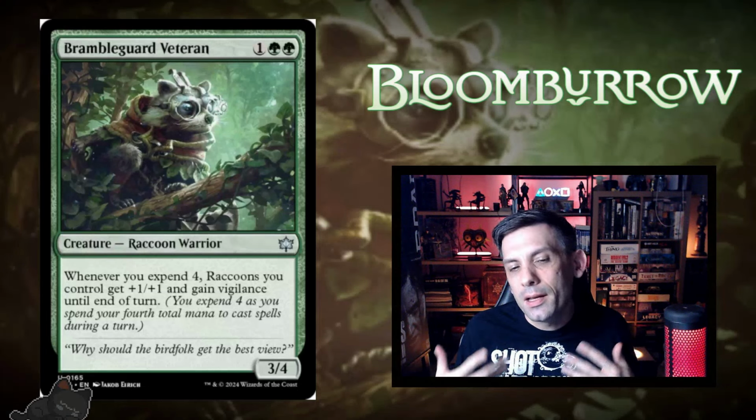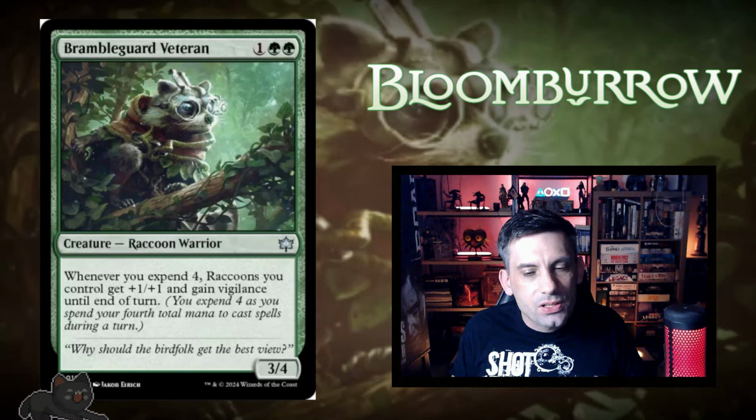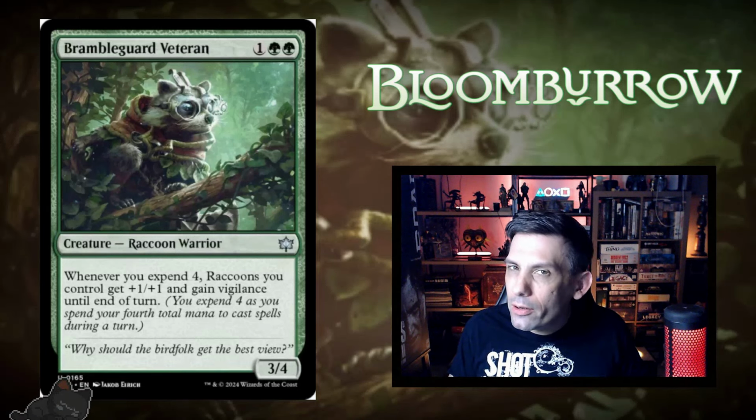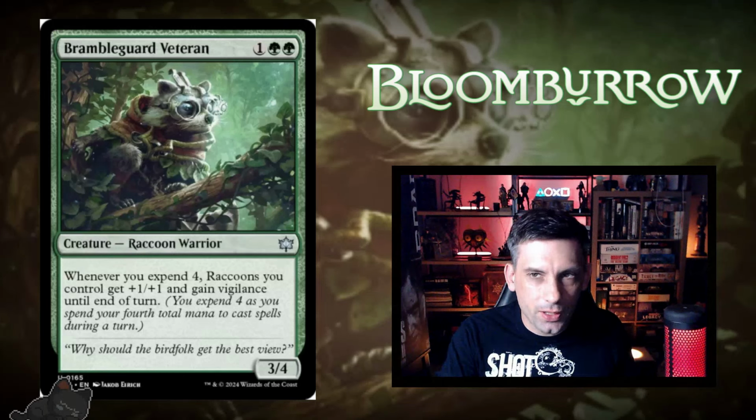And because of that, I think a card like this is a little bit better than it might appear on the surface, and I think Raccoon Tribal in Limited is absolutely going to want this guy. Hands down, high pick. I think he's just going to be way better in practice than people realize, just because of how often and how easy that expend 4 is actually going to trigger.